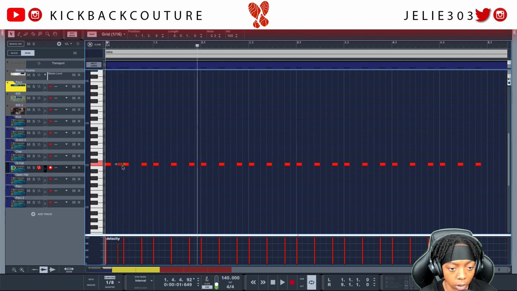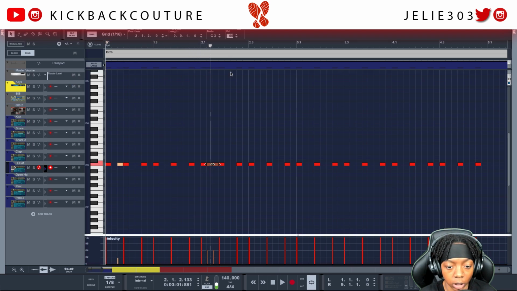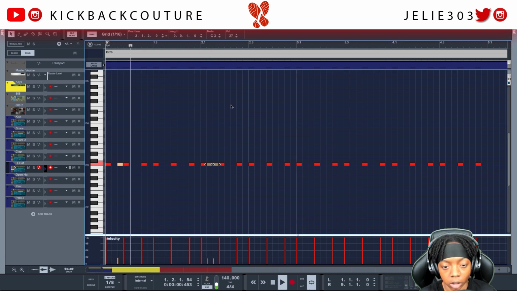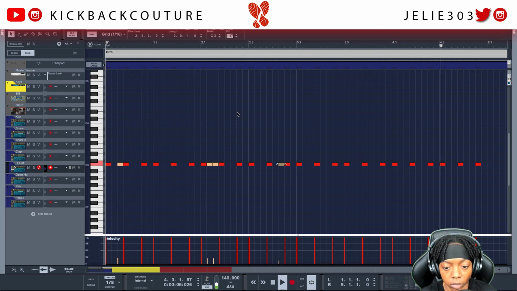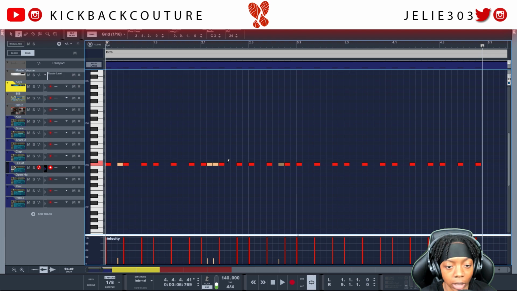And now what you could do is start adding notes like this, and bring them down, and I'll show you how to do rolls in just a second. Fast way I like to do this, I just grab the pen tool, draw in where I want them to be on a separate line. Try to keep it the same note so that it's easy to change it later, right? And then I grab those notes, bring down the velocities all together, and then bring it back up.